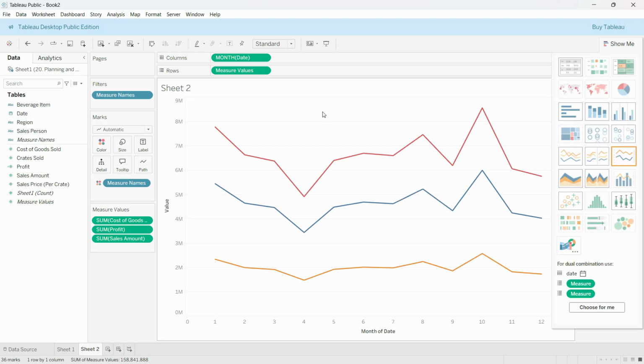But again, like every other function, it does have a drawback. And the main drawback is, let's say the sales amount is too huge and the profit is too less. If that's the case, you will see that the profit line will only appear here. It will not be much visible if the number differences are huge between different columns. So we need to make sure of that. If that's the case, the line chart might not be suitable, and combining all the 3 charts might not show proper or visible results for any kind of parameter which has very low figures as compared to the other lines. So we need to keep that in mind.